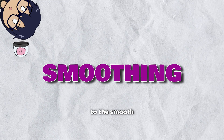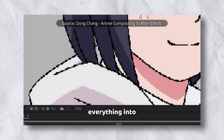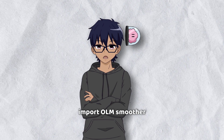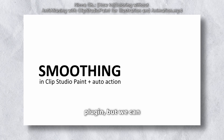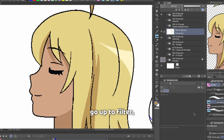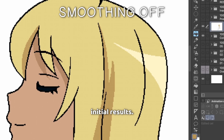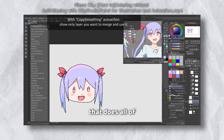Now we have to convert things back to smooth lines. Anime studios provide the post-production team with all the drawings and they put everything into software like After Effects, using plugins like OLM Smoother to return anti-aliasing to the lines. We currently cannot import OLM Smoother to Clip Studio Paint as it's an After Effects and Photoshop exclusive plugin, but we can make use of Clip Studio Paint's smoothing feature. To start, merge the animation drawing to a new layer, go to Filter > Blur > Smoothing, and you can see that the lines become less pixeled. You can run this process again and again to increase smoothness. There's also an auto action from Nika's CSP tools called Copy Smoothing that does all of this in one step.